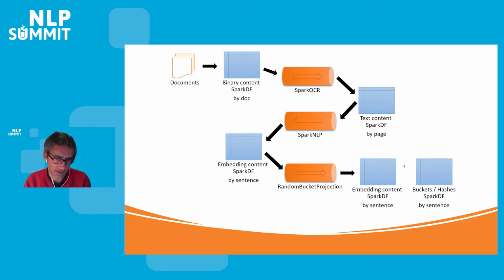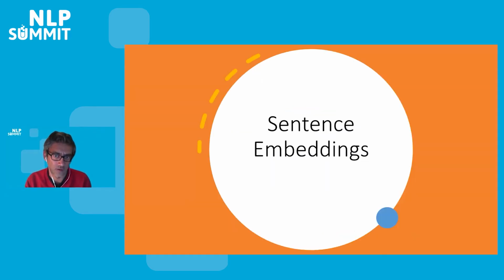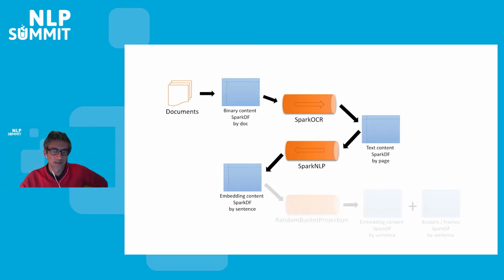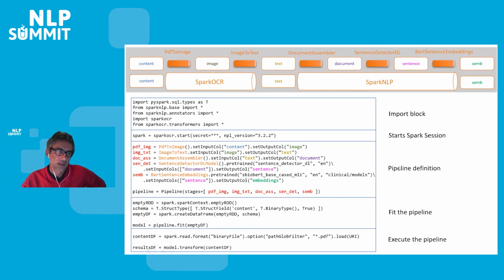Let's talk now about the question of the sentence embeddings. This is this part of the data flow up to embeddings. So here is in detail an example of the kind of code that we were using. On the top you have a reference of the pipeline. Here you have the original content, and the Spark OCR as a whole pipeline will extract from the binary content or multi-format content, normalize and extract the text, so you can then apply Spark NLP to get the sentence embeddings. And you see here the smallest pieces of the pipeline.